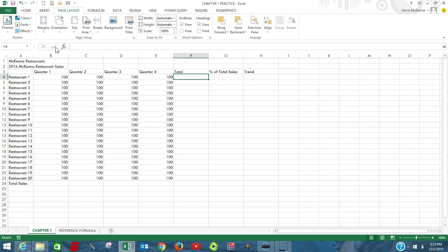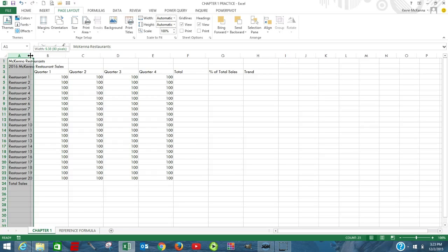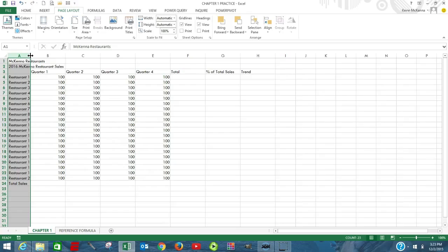Next, we're going to widen our column. We're going to begin by widening our column A to 80 pixels. So we're going to choose column A. Come up here where we have the cross and hold down our left mouse and drag it over to 80 pixels. And release.